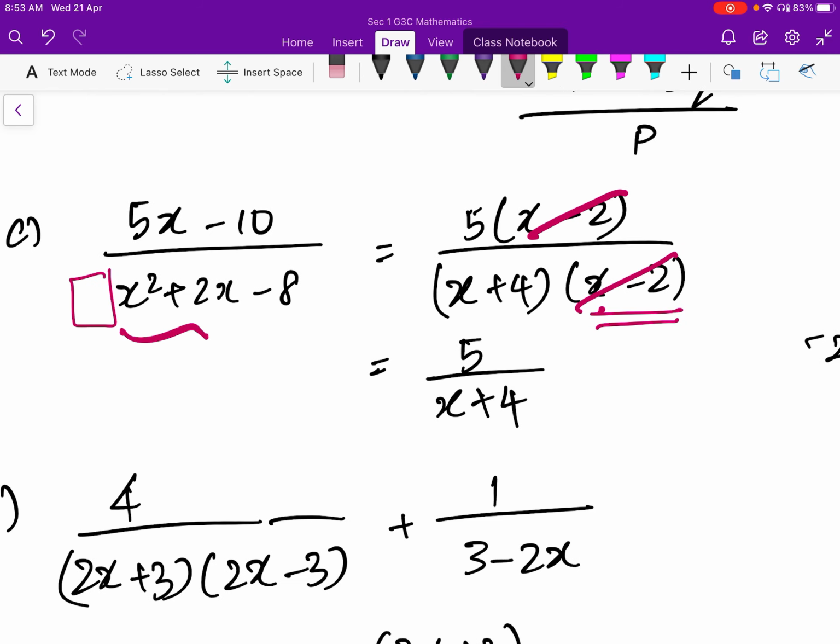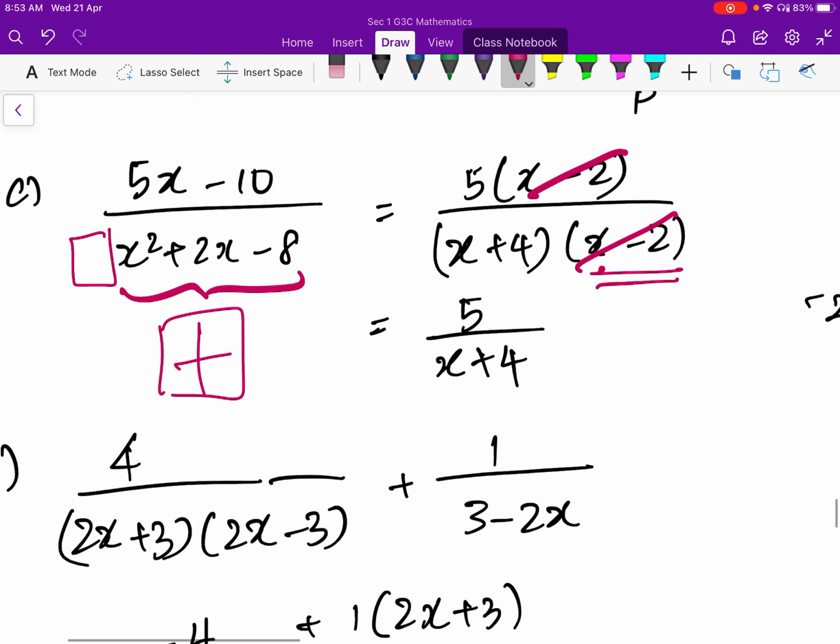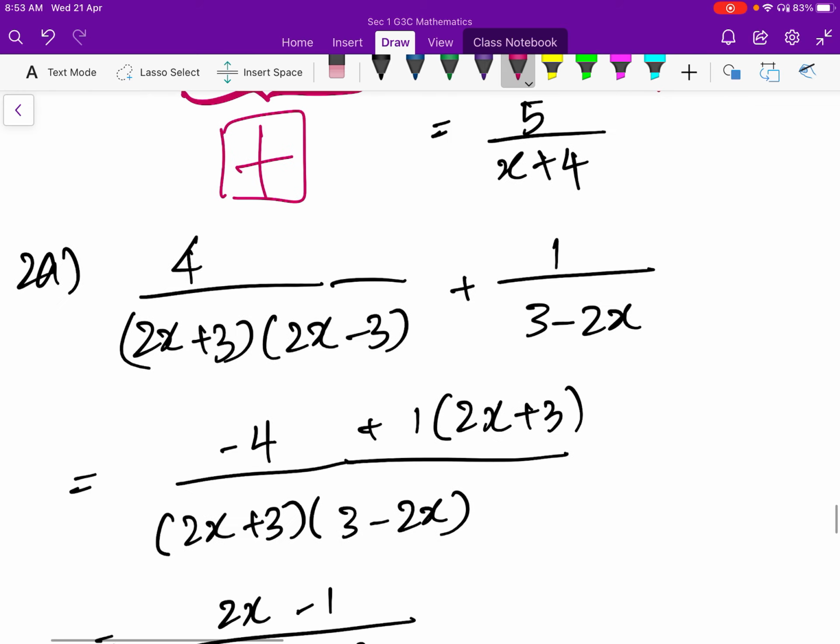This factorizing, you can of course use your box again. The next one, part D, expressed as a single fraction in simplest form. Primary school teachers say the denominator must be the same, then you can add them up. Please do not go and multiply all of them to each other. You're going to end up with a power 3. Not simple anymore. 4x squared, be sensitive to it. 9, be sensitive to it.